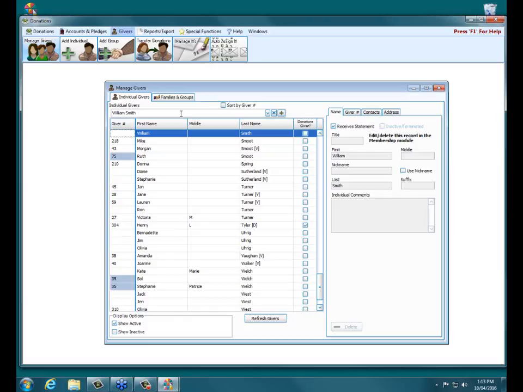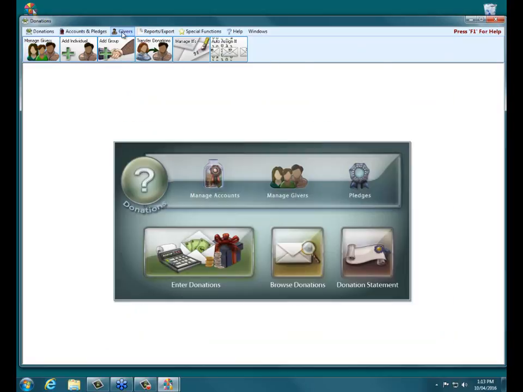Sometimes you have people that give money to the church, or a group that gives to the church. Perhaps a Sunday school class takes up a collection, or maybe a business has made a donation. Sometimes you have a group that makes a donation as a memorial, maybe for an employee that worked for them that has passed. So in those cases, you have this add group option up here under givers.